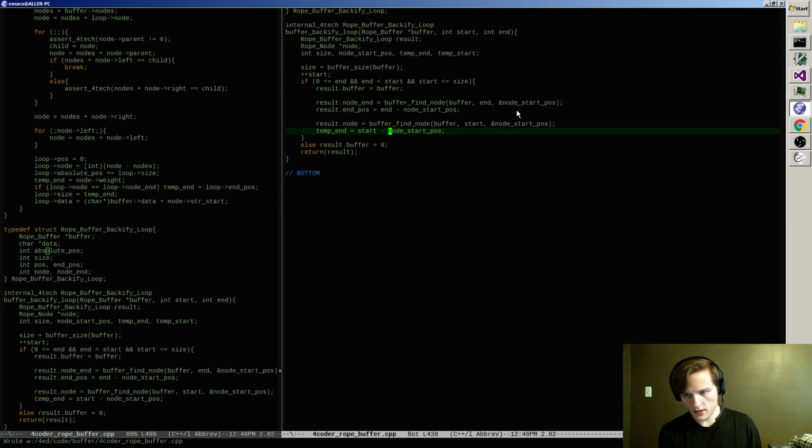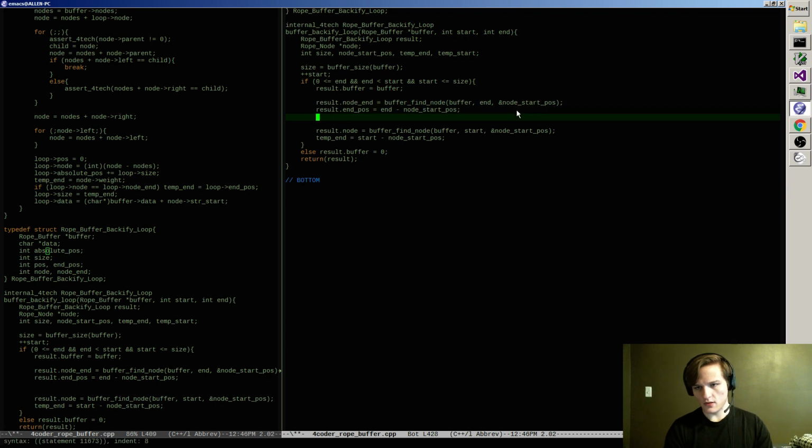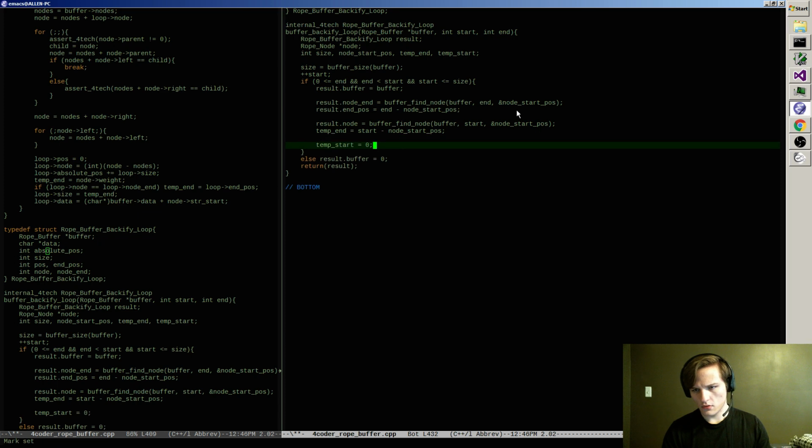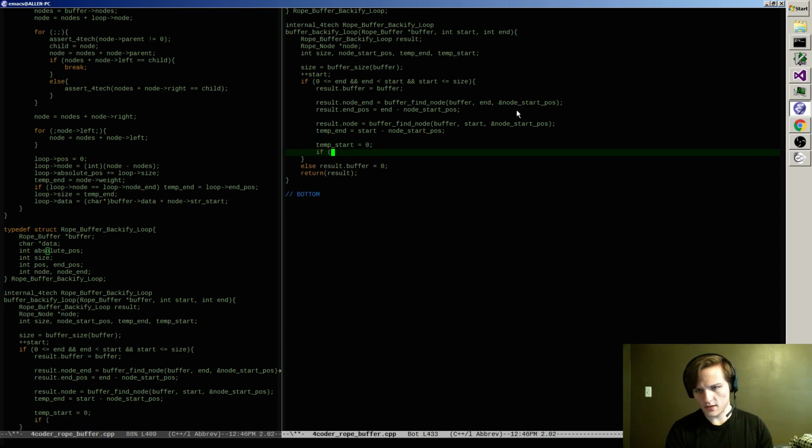Right, and we need to know the temp start. The temp start is like, oh, I'm 0, unless by chance you're already at the end node. If you're already at the end node, then temp start should probably be the end position.